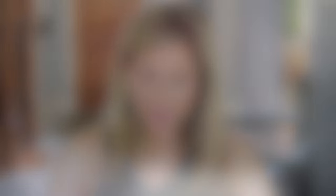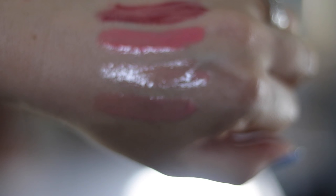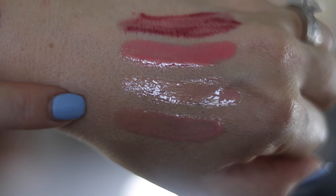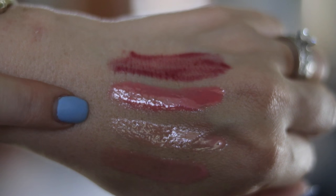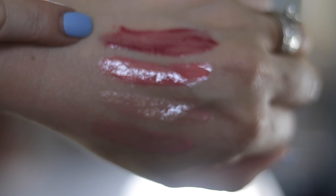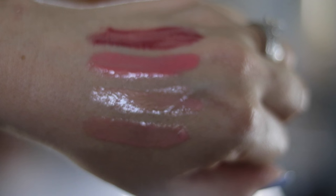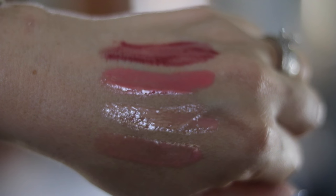Now here's a selection of the Clarins Instant Light Natural Lip Perfectors. At the top is my favorite, the 01 — I don't remember the actual names, just the numbers. Then we have 04, 05, and 08. As you can see, they do have some color to them, but they are sheer — you can see the skin underneath for the most part. They have a different consistency, different pigmentation, and will have a different effect on your lips. Of all the lip products I've tried, the Clarins Lip Perfectors are very unique and very distinct — I would not characterize them as a traditional lip gloss at all.